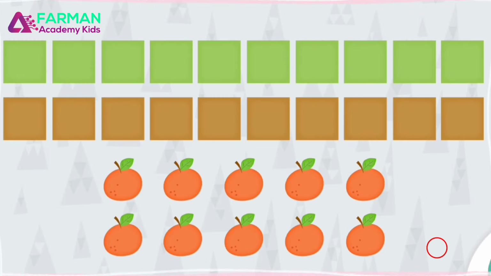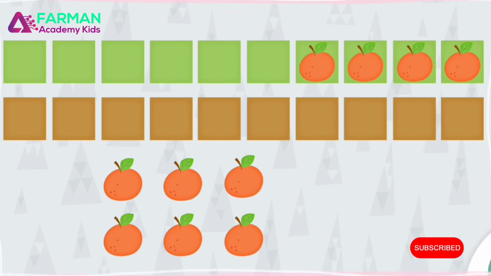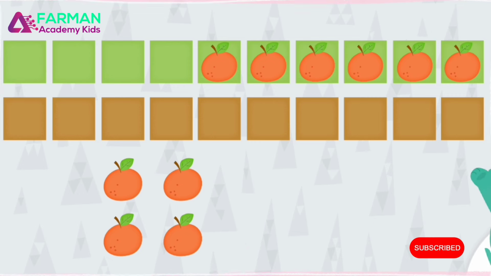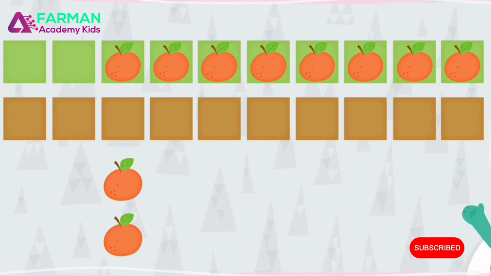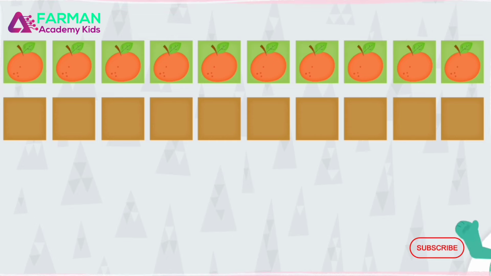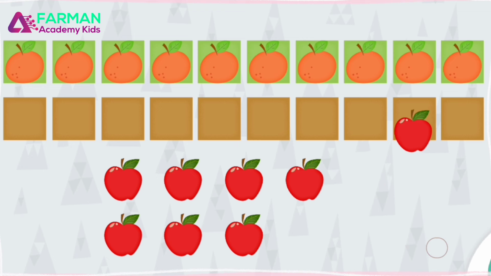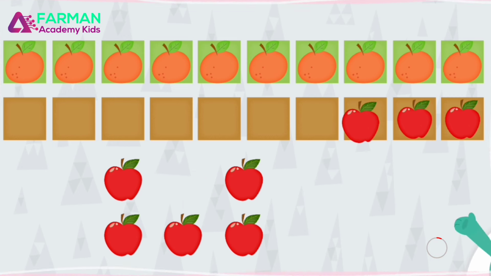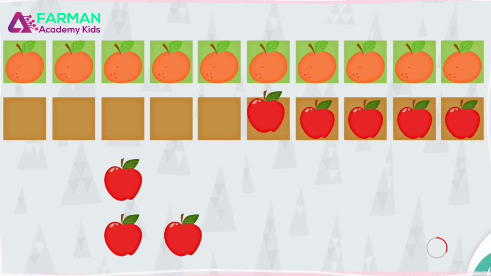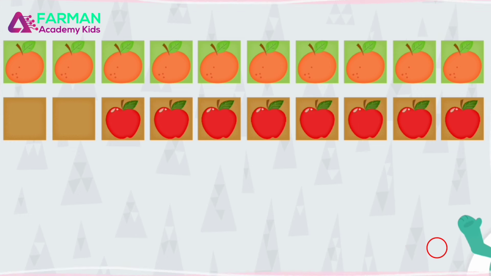Drag 10 fruits to the top squares. 1, 2, 3, 4, 5, 6, 7, 8, 9. You drag 10 fruits to the top squares. Drag 8 fruits to the bottom squares. 1, 2, 3, 4, 5, 6, 7, 8. You drag 8 fruits to the bottom squares.